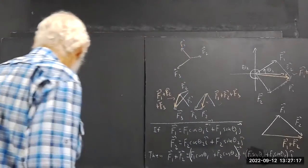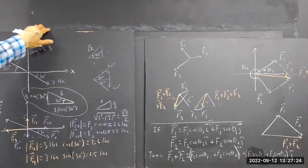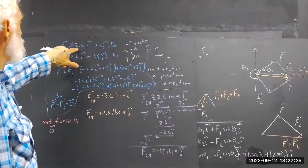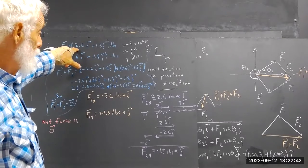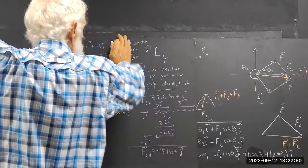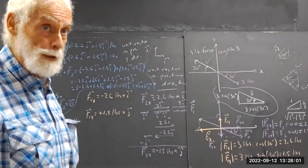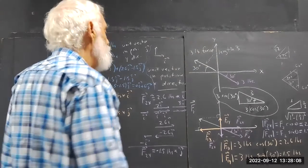Now, all we're doing is what we did here. We expressed F1 and F2. Well, actually, we did it over here. Okay, here's your F1 cosine theta 1 i, because your theta 1 in this case was 180 degrees. The angle of F1x, if you measure from the positive x-axis, is 180 degrees, and the cosine of 180 degrees is -1. So you get -2.